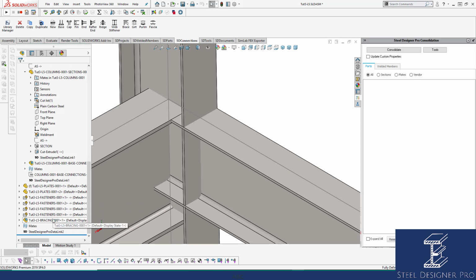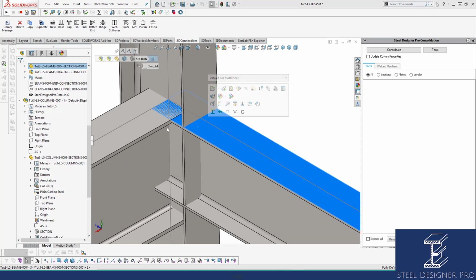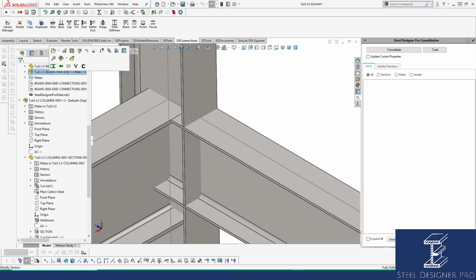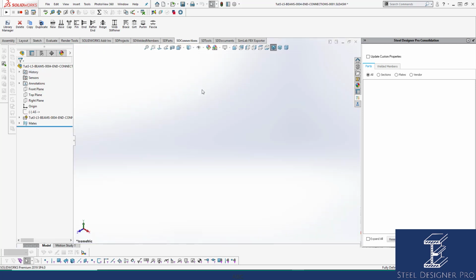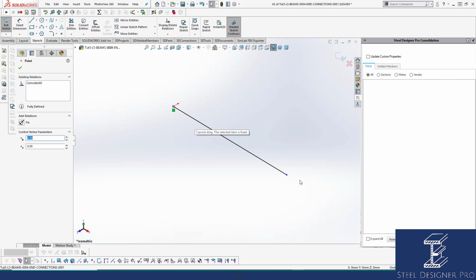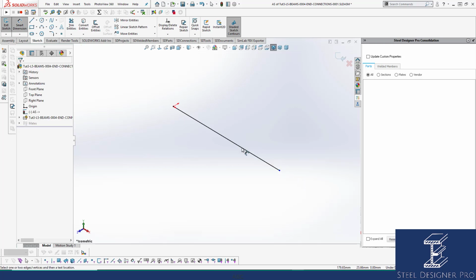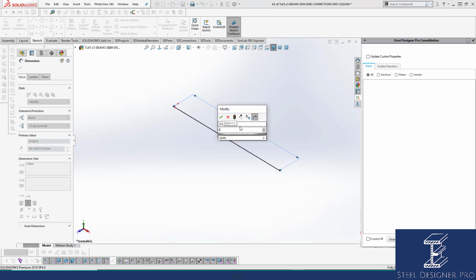Okay, we now have a connection in this beam. There it is there. Let's open it up. There's our connection. It's got nothing in it at all. We have one attachment sketch. If we look at where the origin is, we can see that the attachment sketch is obviously in the beam's direction and it's already related. However, it's not fully locked. So we'll just put a dimension on it to lock it.